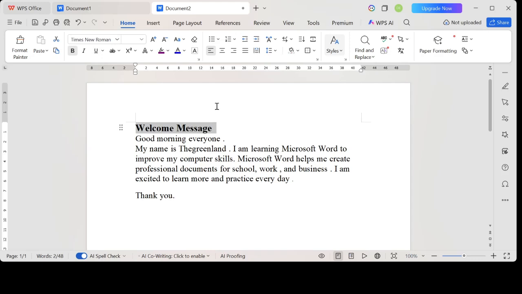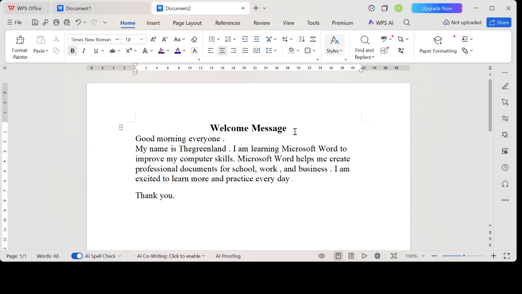And what we want to apply again is alignment. Alignment is of four types. Yes, we have left alignment, right alignment, center alignment, and justify alignment. So this one I want to put in center. This welcome message, you first of all highlight it and come to alignment. This one is in left already, so you want to put it in center. You click on center alignment. Is that taken now? That's how we do center alignment.